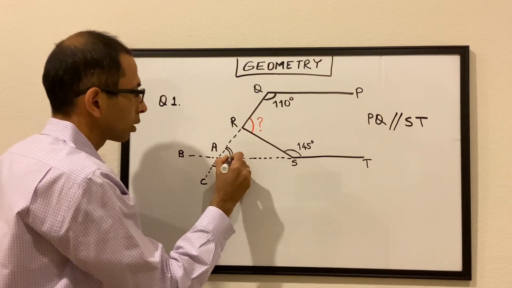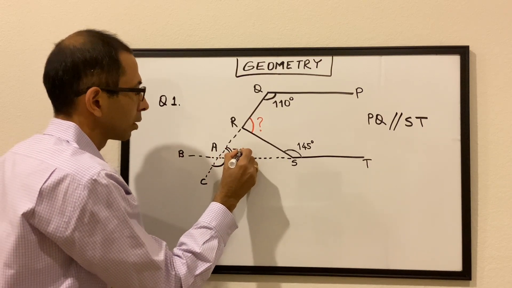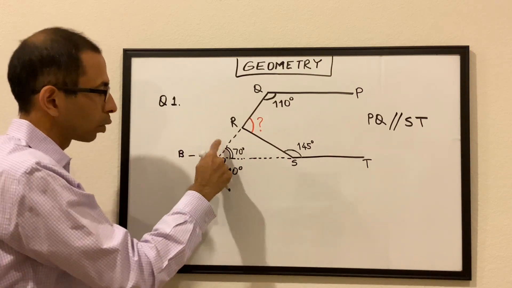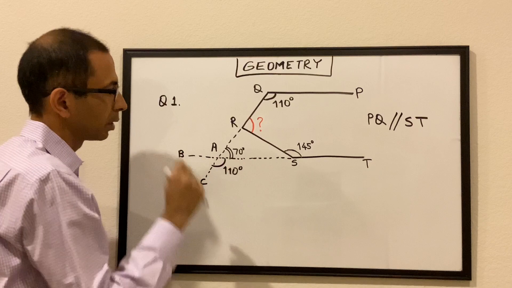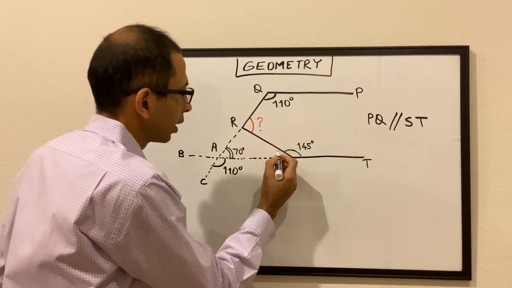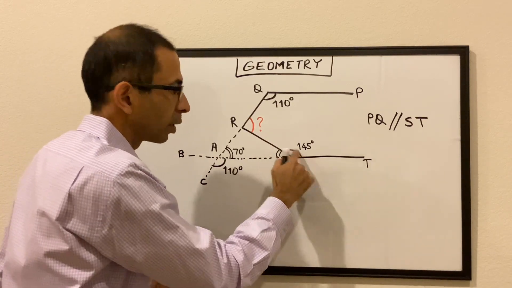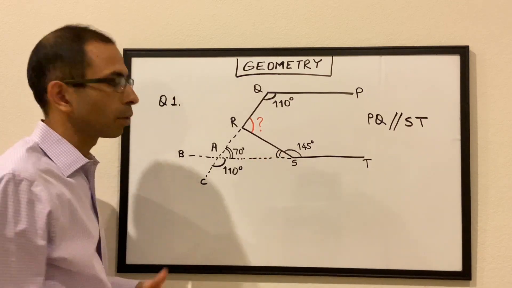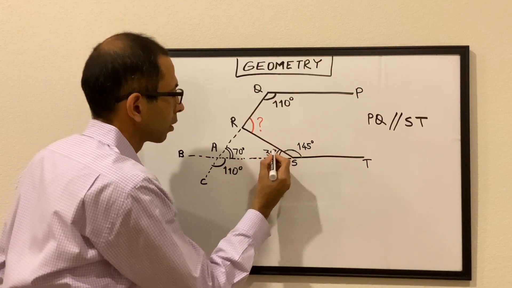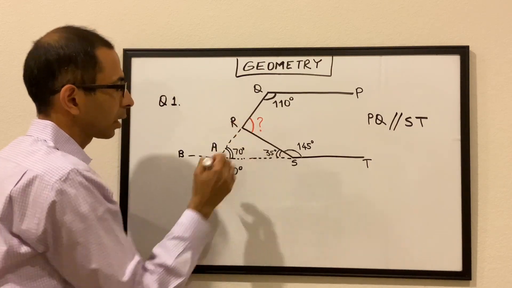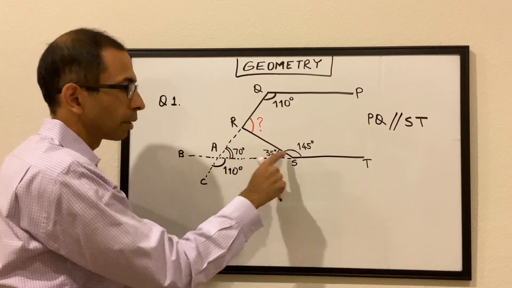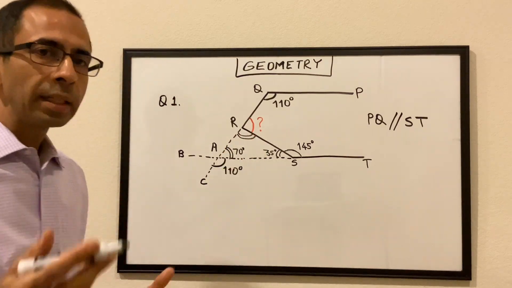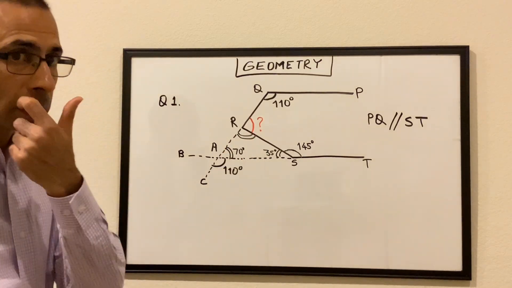This is 110, so the other side would be 70 degrees, because the total is a straight angle — 180 degrees — so 180 minus 110 would be 70 degrees. Now this angle is already given to be 145, so this angle would be 180 minus 145, which is 35. So now if we focus on this triangle, we know this angle is 70 and this is 35. 70 plus 35 is 105, so the third angle would be 180 minus 105, which is nothing but 75.